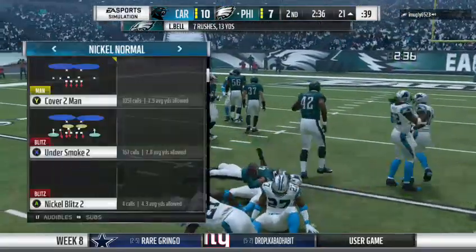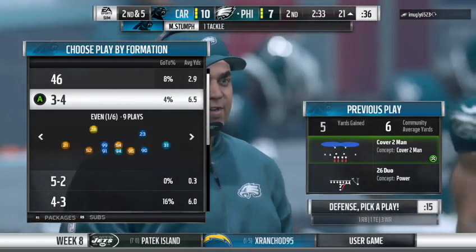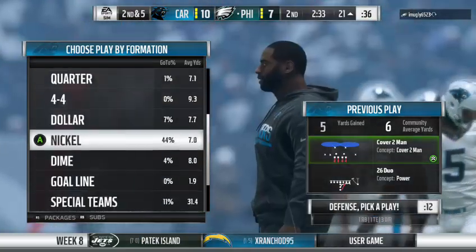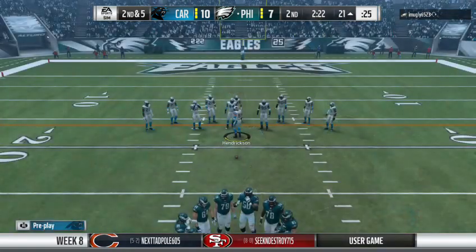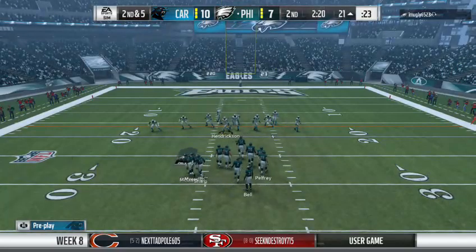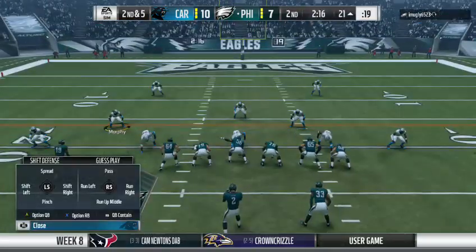And able to push his way forward here for a good little gain. 5 yards on the carry. Good pickup on 1st down. Partner, I think from our experience together, we have learned that most offensive coordinators are going to tell you if I'm going to run the football on 1st down, I've got to get at least 4 yards. They got 5 here. They've got to feel pretty good about that one.